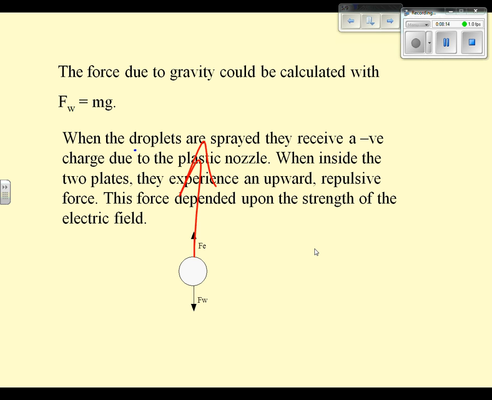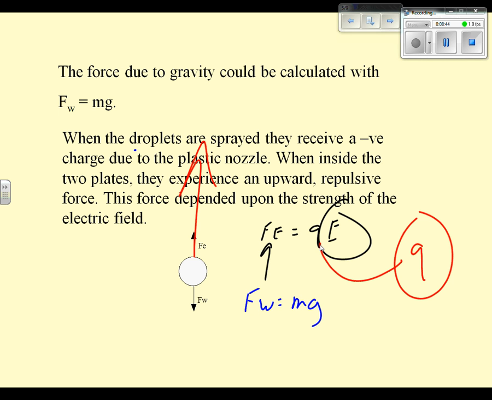And that would be when the weight force was exactly equal to the electric force, right? And now, if he knew what the weight force was, because it's mass times gravity, he knows that gravity is 9.8. If he could come up with the mass of the oil droplet, he could come up with the weight force, and given that, that would give him the electric force, and knowing that it's QE, he knows the E, the electric field strength, because he's got it on his little dial, and knowing the FE would eventually lead him to knowing the Q, which is in fact what he's trying to do.